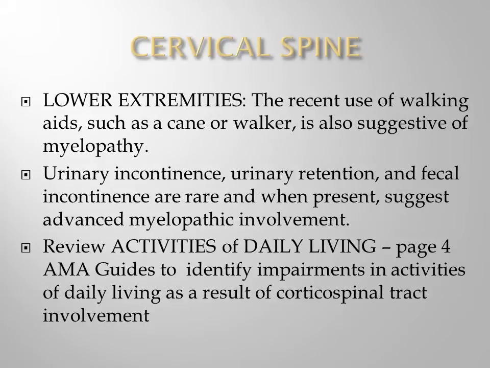In the lower extremities, difficulty and weakness could present as the new onset or recent use of a walking aid, such as a cane or a walker. This would suggest corticospinal tract involvement and would be indicative of perhaps a myelopathic gait. Other findings that are rare would include urinary incontinence, urinary retention, and fecal incontinence. These, of course, would suggest more extensive and more advanced myelopathic involvement.